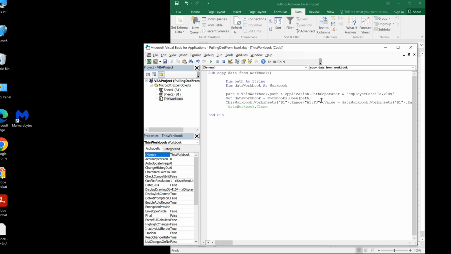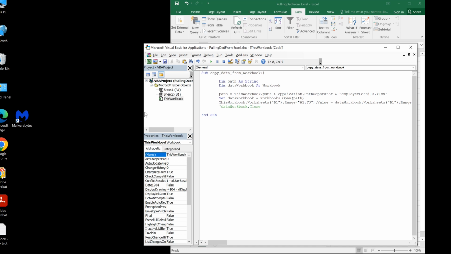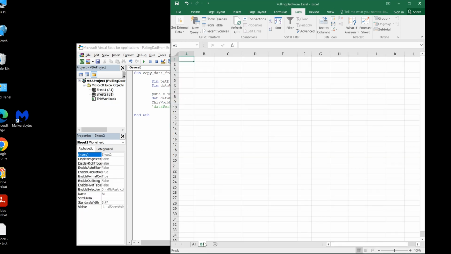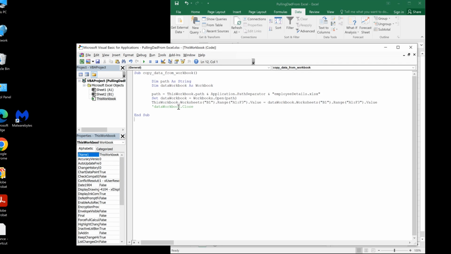Now come to the next line where we need to copy the data from one source to another. So how is it going to work with the coding? The coding is saying that this workbook means this workbook dot worksheet B1. Worksheet B1 is what? It's B1. Okay, it is empty, nothing. So this workbook dot worksheets, it is also a function, and you can see that within the function it has the value to be passed, which is the indexing.